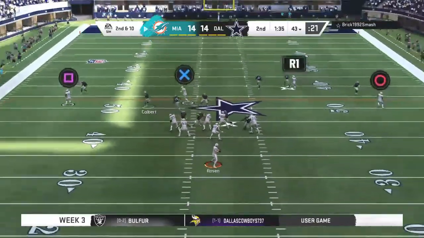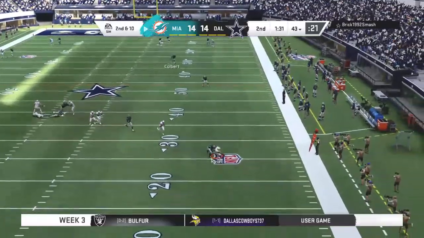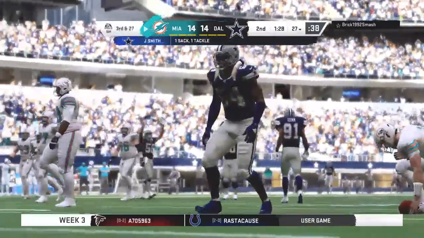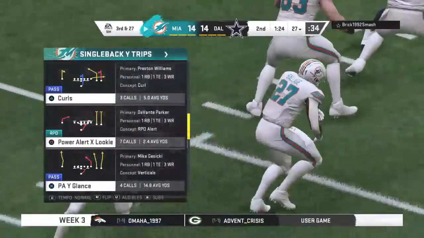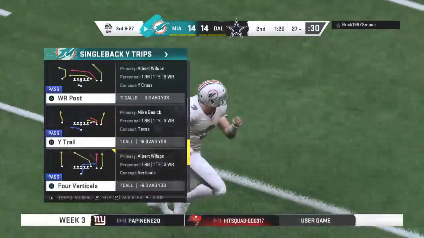The play fake to Balaj. Now Rosen, flushed out right. And a big loss here as he's taken down. Jalen Smith just creating a disaster there for the offense as that one goes 16 yards in the wrong direction.